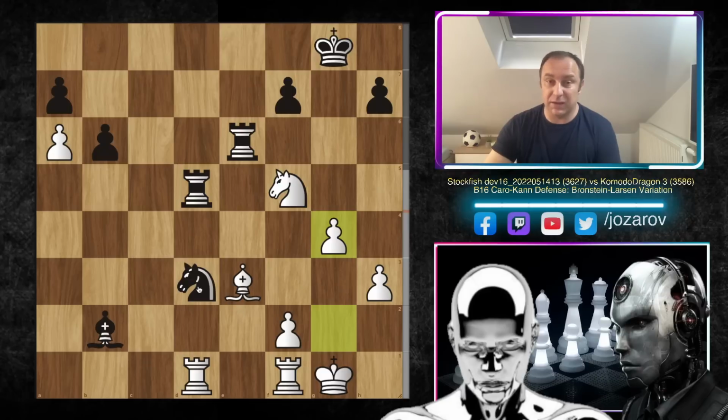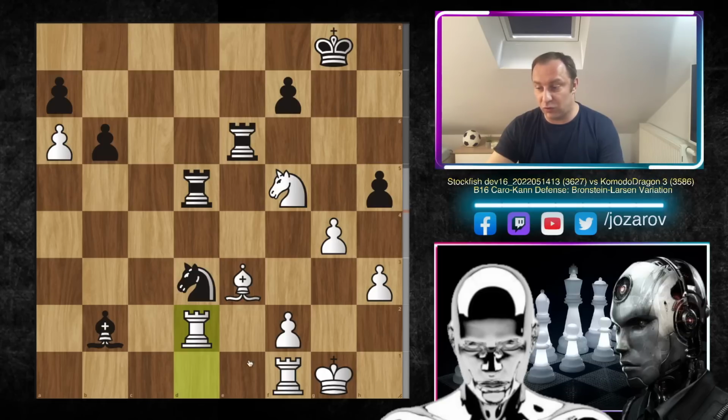And now the knight is a little bit loose on the board. You have to play something like h5 to undermine a little bit the protection on g4. Now we can play rook to d2, trying of course a battery on the d file.